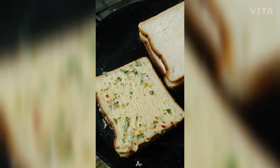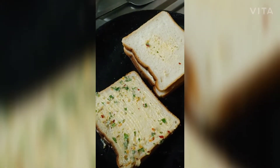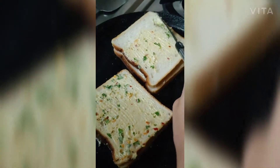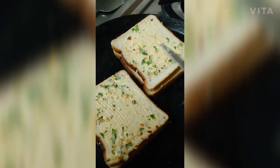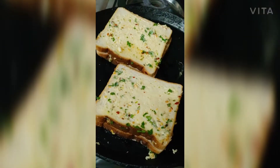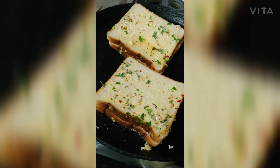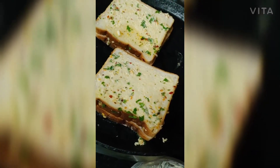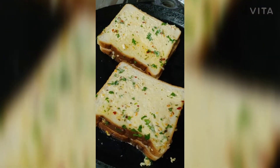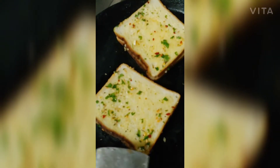This buttery garlic bread is healthy for kids and very cheesy — it will taste very nicely. You can serve it as breakfast or give it to your kids as lunch in their tiffin box. You will think this garlic bread is too buttery, but no — butter is good for kids as it provides healthy fats. You only need to apply a little. Now we will flip it and I will show you how it looks.